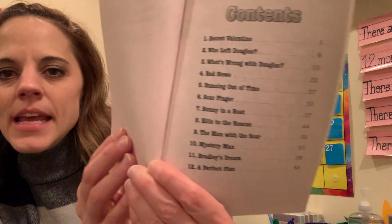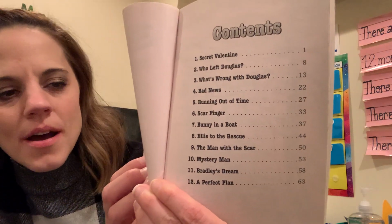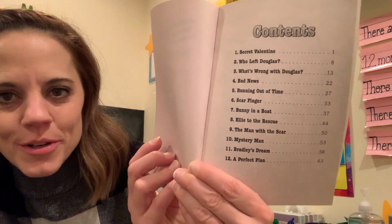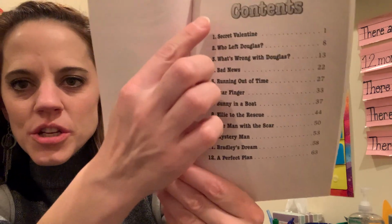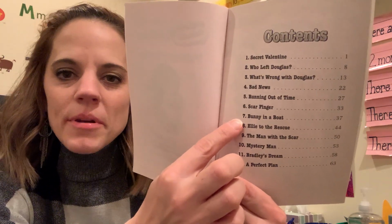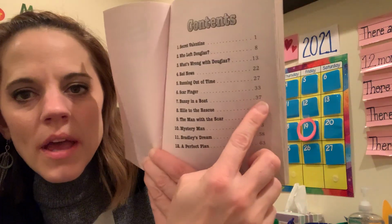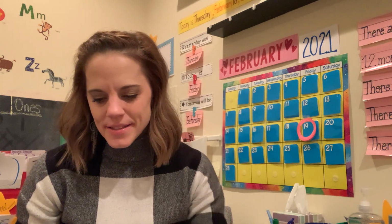They have a table of contents for us. I'll show you, it's a lot of words on this page, but know that there are 12 chapters in our story. So if you ever wanted to just go to a certain chapter, if you remembered maybe a clue that they left us and it happened in that chapter, then you're able to kind of go directly to that page. So you don't have to flip one page at a time. That's the reason we have a table of contents.